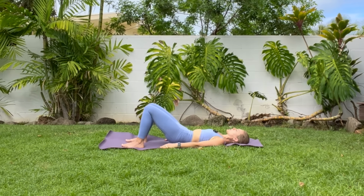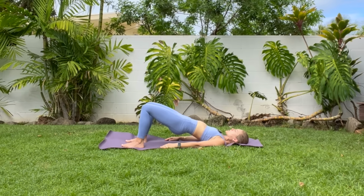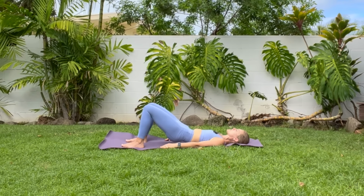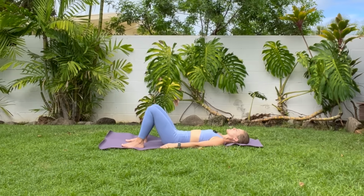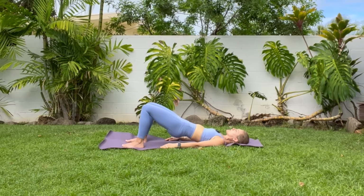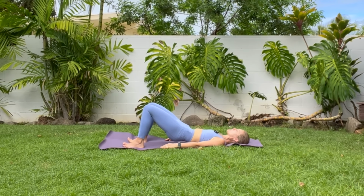Feeling grateful for our legs that allow our hips to lift, for our spine that moves, even again, if it doesn't move the way we think it should, even if it feels stiff, even if you have had a history of surgeries or injuries, what can you be grateful for in this moment that you are able to do? You're able to use your lungs to breathe. You're able to wiggle your toes, feel your back on the mat.